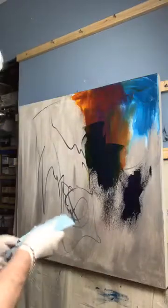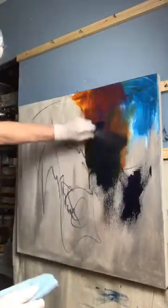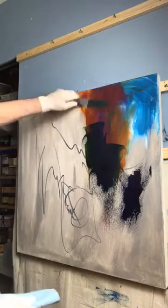Now there's two different blues there. This one is a phthalo blue, this one is a Prussian blue. If you've watched me before, you'll know that the Prussian blue is one of my favorite colors there. All right.